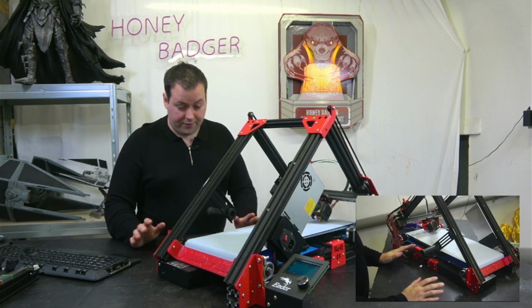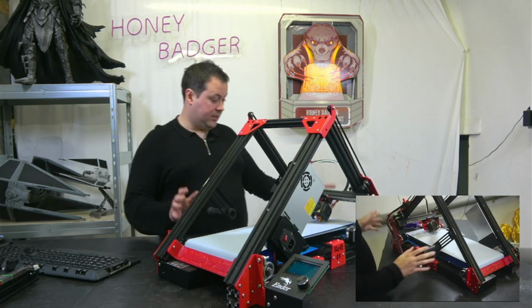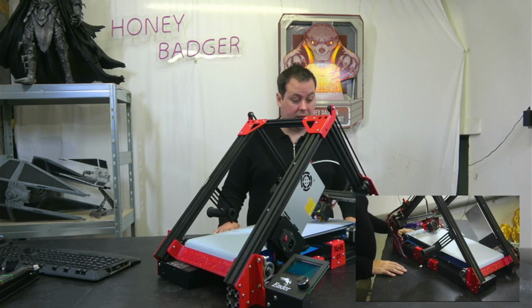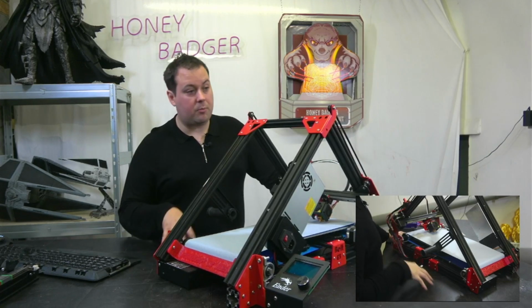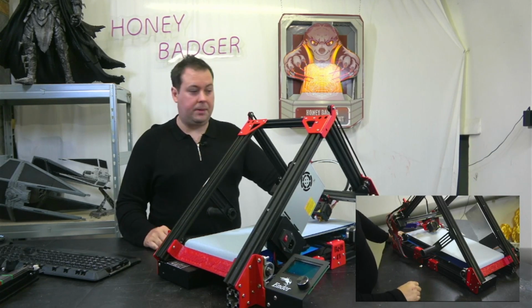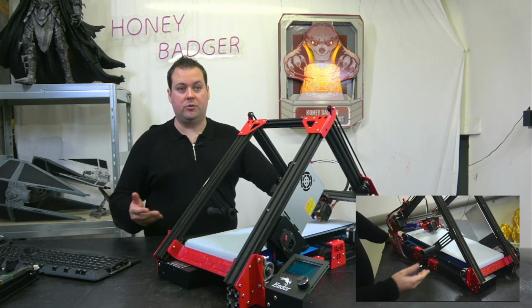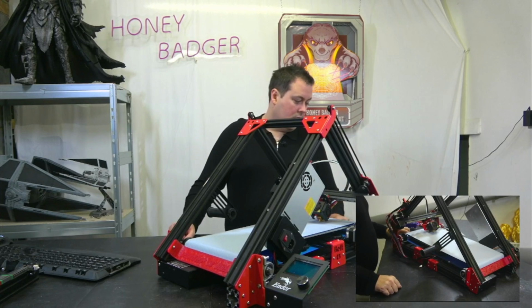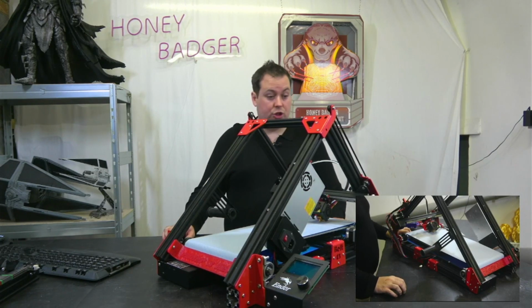So everything's in here, everything's mounted. I'm impressed with the overall kit quality. I used a couple of my own screws, but that's just because I couldn't find the bags. And then when I was clearing up afterwards, because my desk is always a mess, I found those afterwards. So without further ado, I'm going to start doing the electronics.